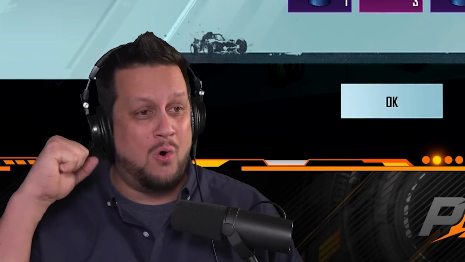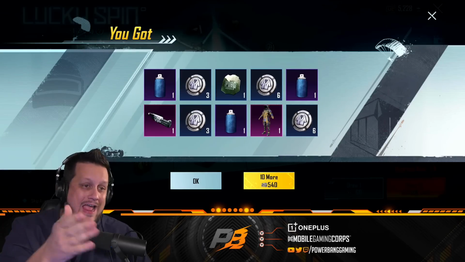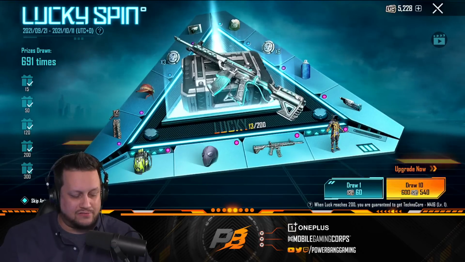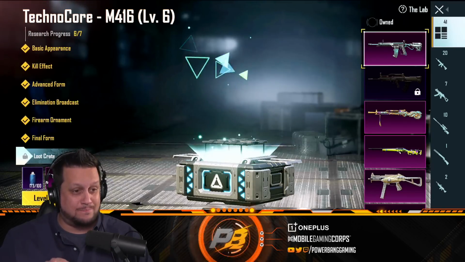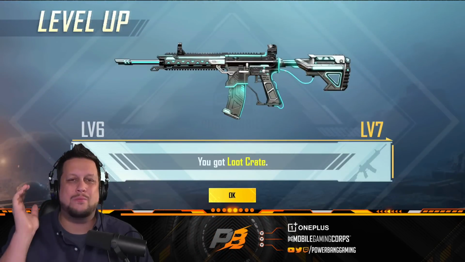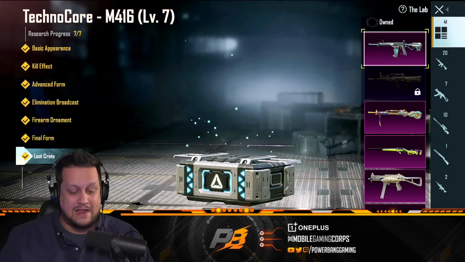Yo, there we go. Six, three, call, I'm just gonna say some numbers. 9, 12, 3. And there's the material and the suit. We got it, baby. We are so golden. Saving the 5,000 UC. We're going in to upgrade this bad boy now because here we go. It's the level up of the loot crate. We are maxed out. TECHNOCORE M4. This thing is glorious now, guys.